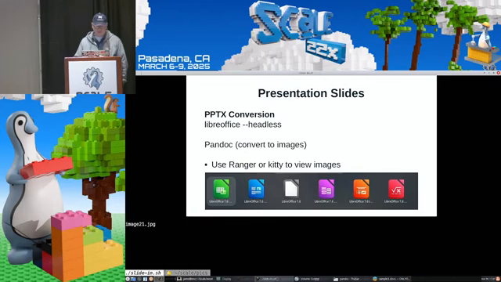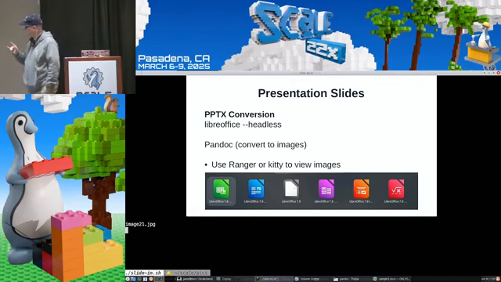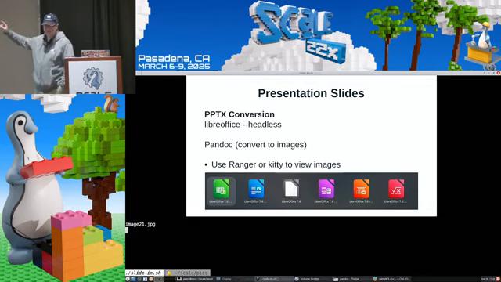Now, to view these things, and this is where this one document's wrong. I didn't use Pandoc to do this. Anyway, but look at how I'm presenting this. This slide right here, these are images that I'm presenting.